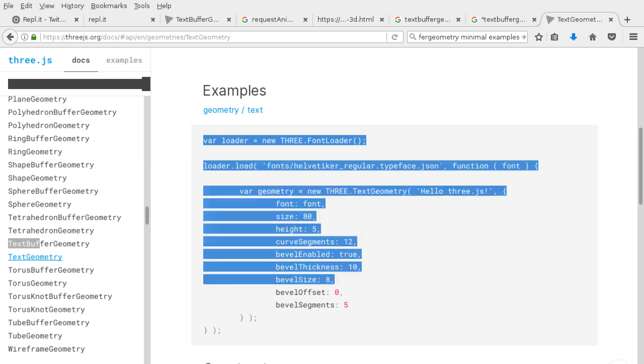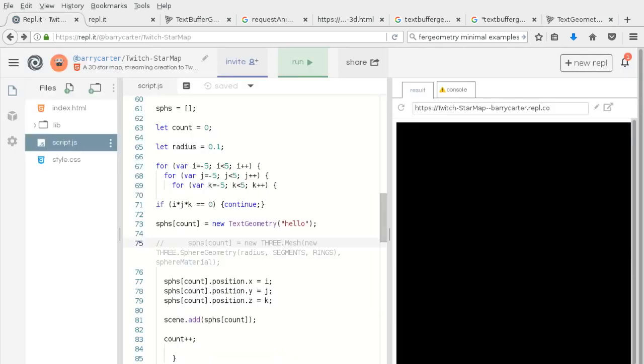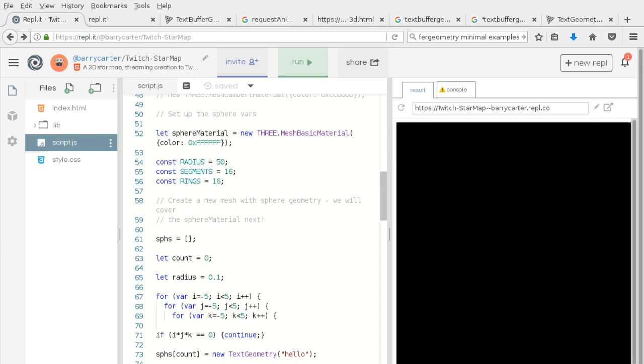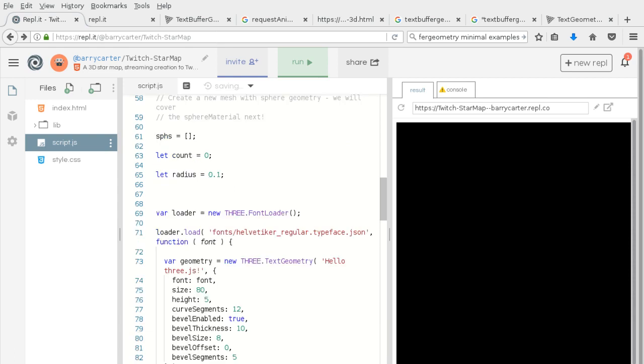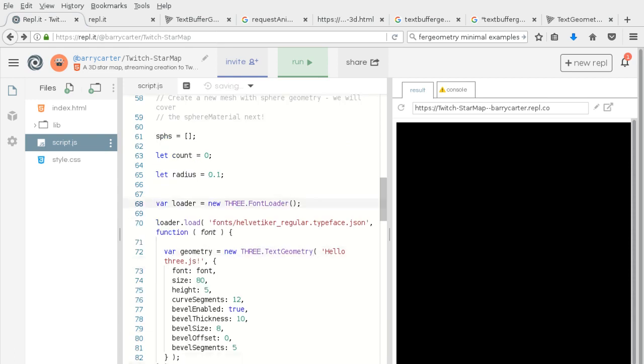Oh my god. This is hideous. Well, we will tweak this. So we're going to do this outside the loop. Got a few blank lines, so we have some buffering around it. So this apparently loads a font loader. Blah, blah, blah. Let's see if this might not run.